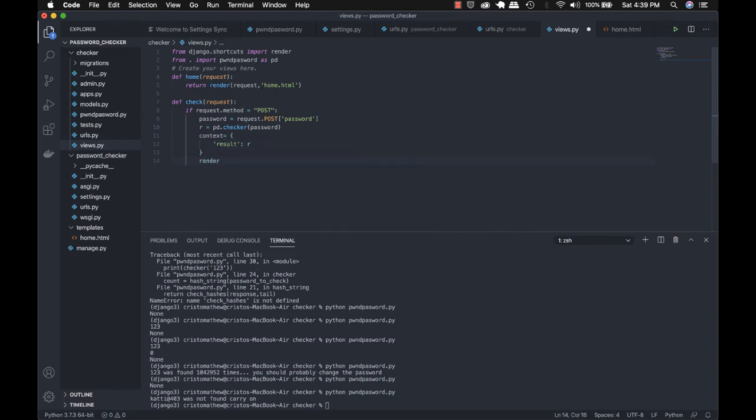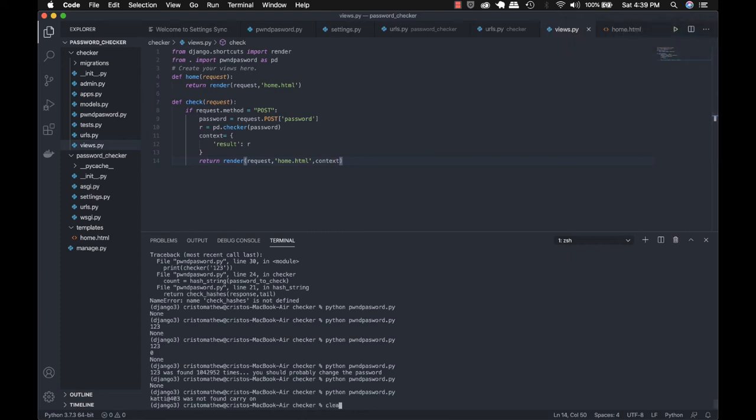So return render our request and our home.html, and this time we'll be passing in our context too. So that should work.